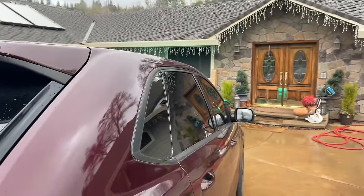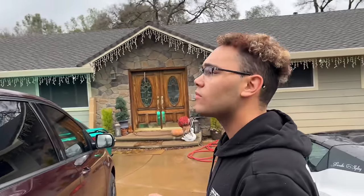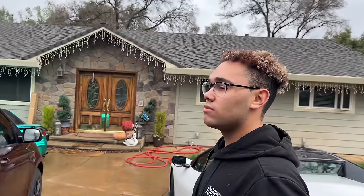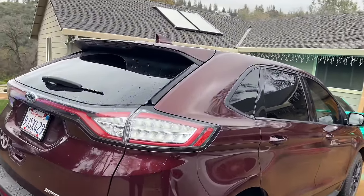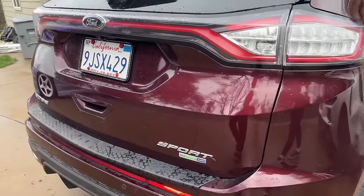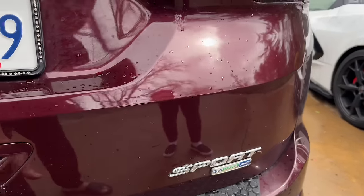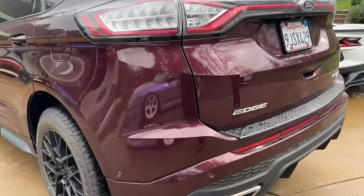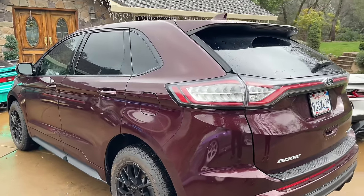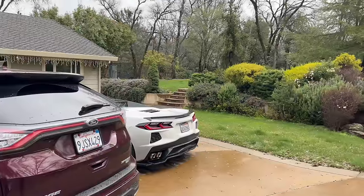Can we do the whole thing black? Yeah, you could do anything you like. If you want the whole thing black, I can do the whole thing black. Yeah, let's do that. I feel like that will look good. Okay, sweet. So the top black, the side will be all pink. This down here will be all pink. All this has to come off here. I'll just fish line it off, including this one. Yeah, this is overall going to be a very hot SUV once we're done with this, because you got the sick hot pink color.